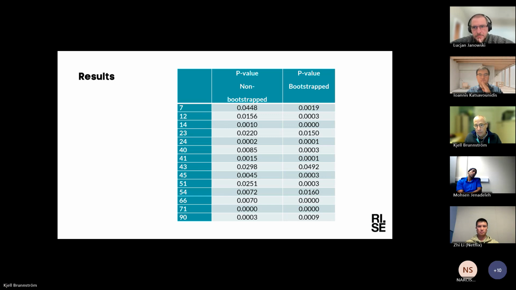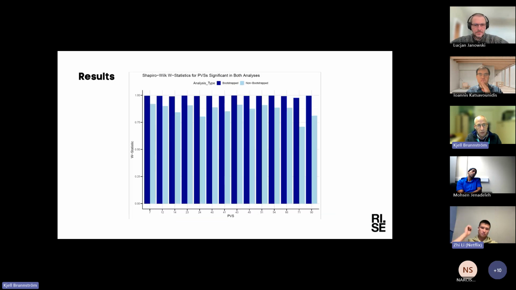One could, of course, look at the shape, the QQ plot, or something else to convince oneself that it is more normal. What I looked at was the Shapiro-Wilk V statistics, which is the underlying statistic that is calculated when you're doing the Shapiro-Wilk hypothesis test. And this statistic will be closer to 1 when the underlying distribution is closer to a normal distribution.